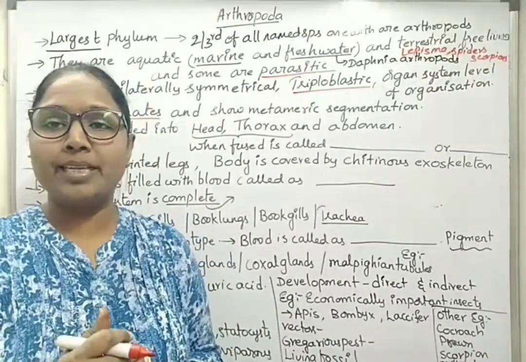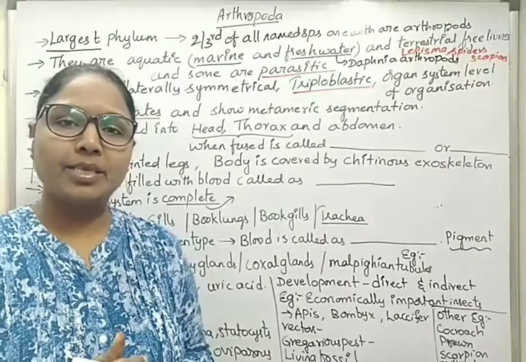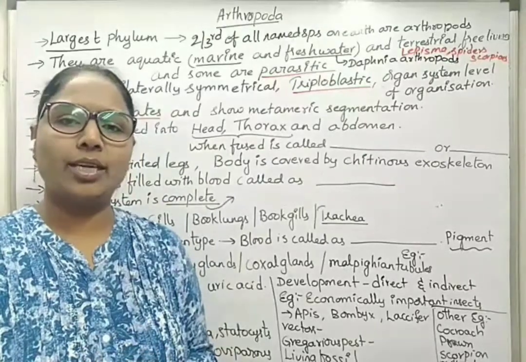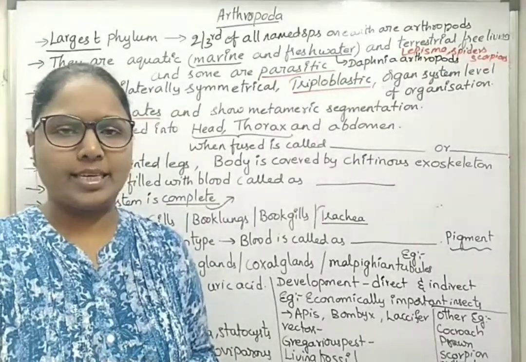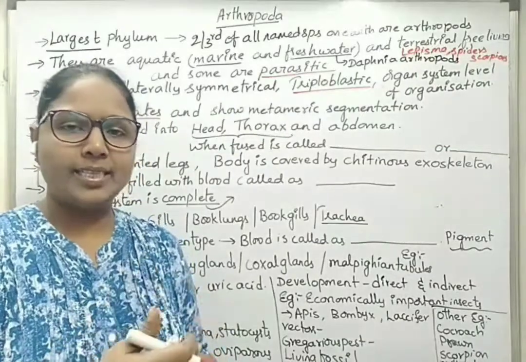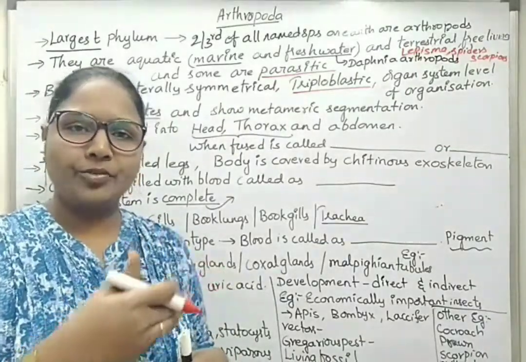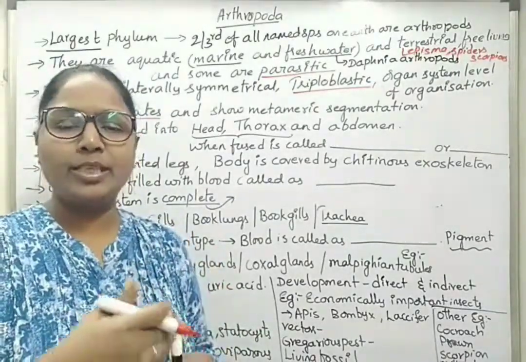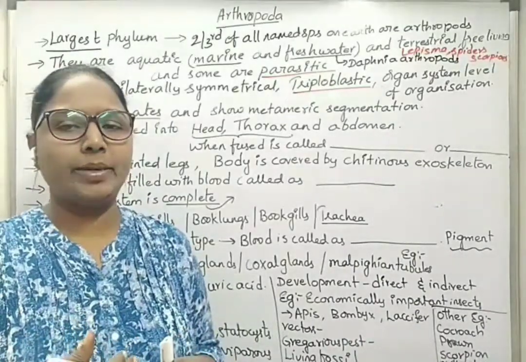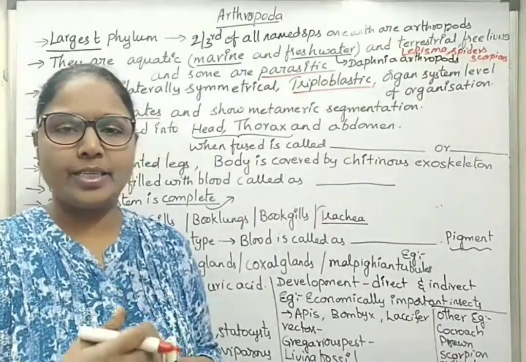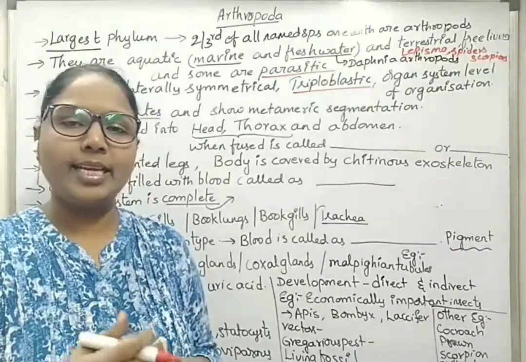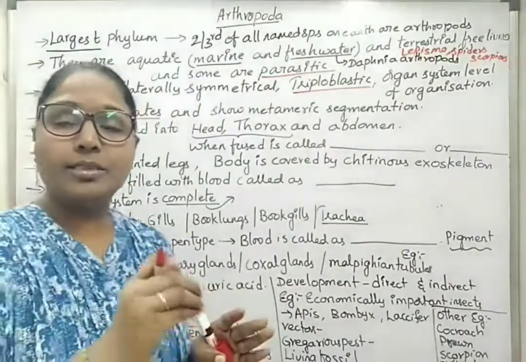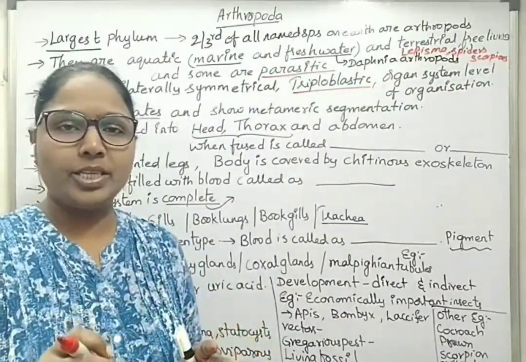We are telling that arthropods show metameric segmentation or metamerism. What is meant by metamerism? Metamerism means the inner visceral body organs, or most of the body organs, are equally distributed in each and every segment. But if we take the digestive system, the buccal cavity or pharynx or gizzard, etc., it is meant only for the anterior part. We cannot tell that those are present in each and every body segment, because the Arthropoda body is also divided into segments, meaning head, thorax and abdomen. Still there are some segmentation divisions, but some parts of the digestive system are not present in each and every segment equally.